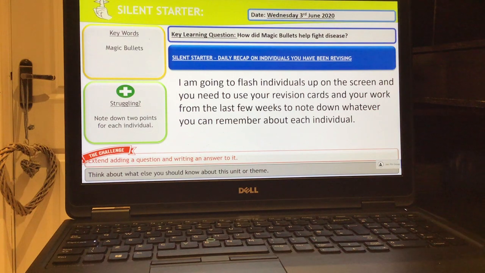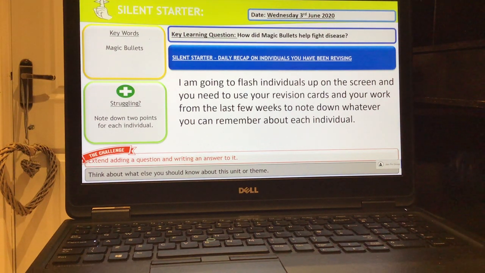So a bit of today's lesson will be quite similar to what some people have already done, but I am going to give you an opportunity, for those of you that want to, to go into a lot of detail about magic bullets. About 12 people in the class who joined me on that Teams lesson have already done the first part of this, so feel free to skip this if you've already done it. If you haven't, it's really good revision to do because I know you've been working on your cue cards.